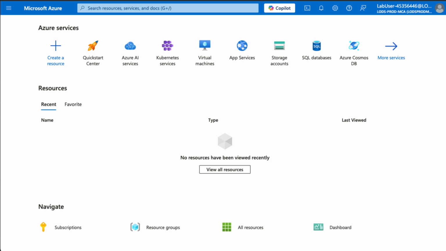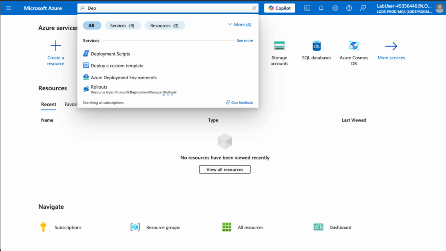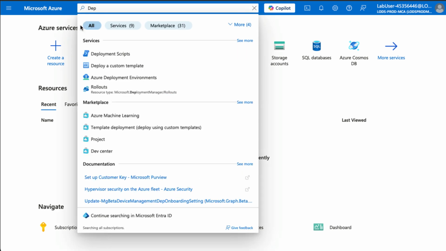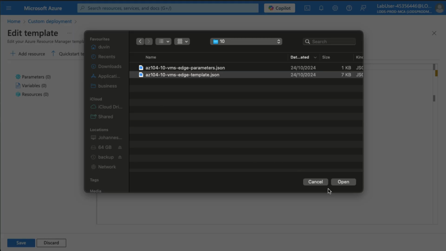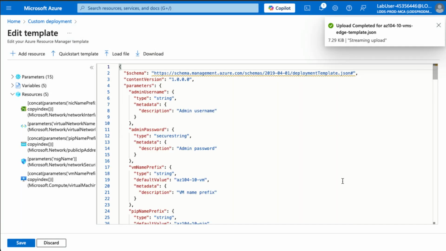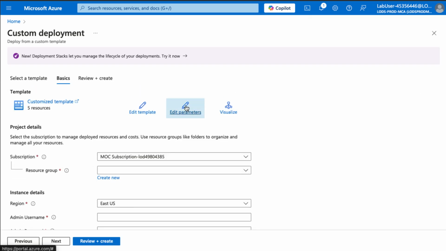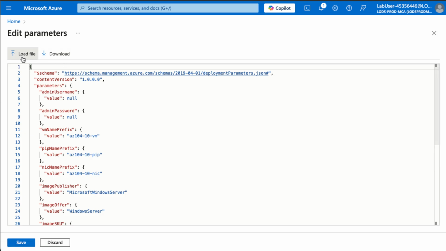So what we need to do first is provision some infrastructure. We have a custom template given to us as part of the lab instructions. And I'm also going to upload the parameters.